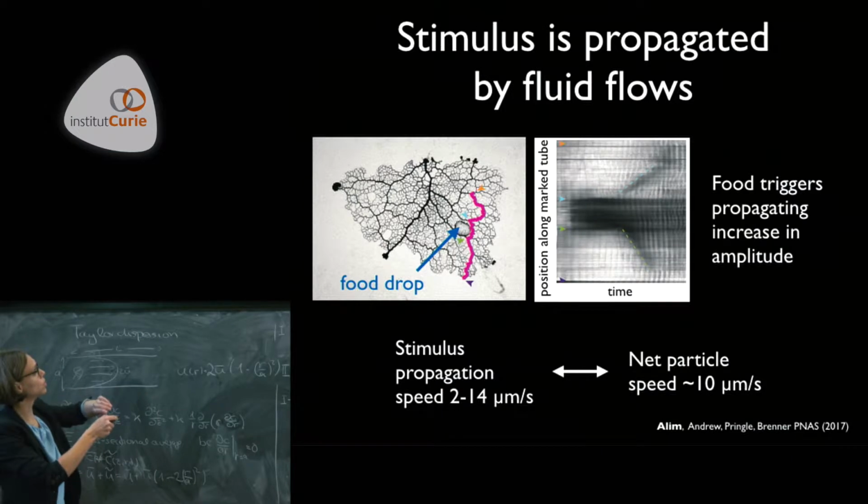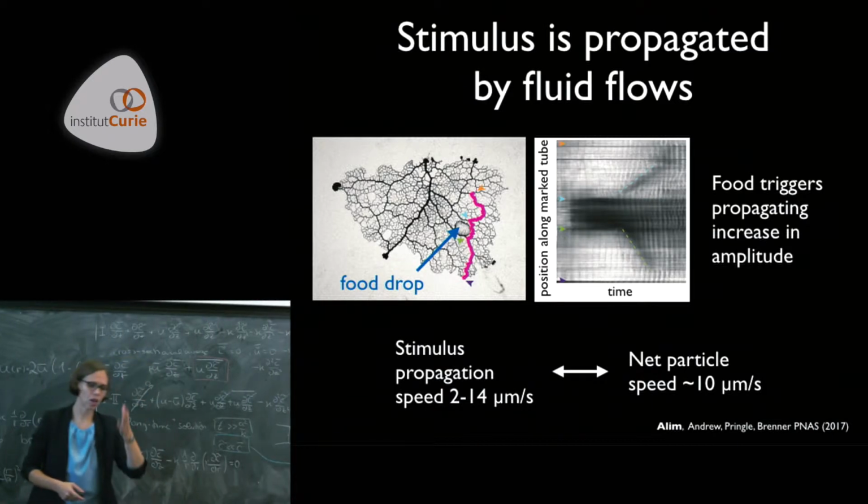And when you go actually into the data and get your hands dirty, you see that the stimulus propagation shown in these lines here, these are kymographs. So I took this vein, along the vein, and I folded it up in time. The changes between dark and light gray are the contractions. And you see that this is darker here or darker there. So that's the increase in amplitude. And you can measure these velocities there, and they actually agree nicely with the net particle speed.